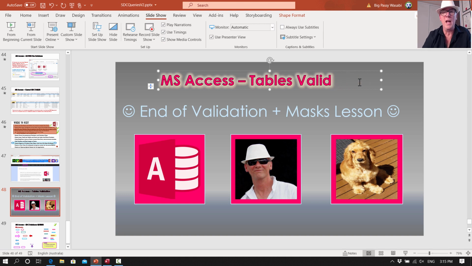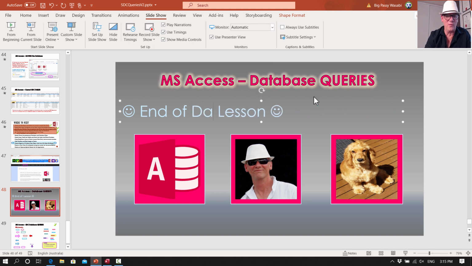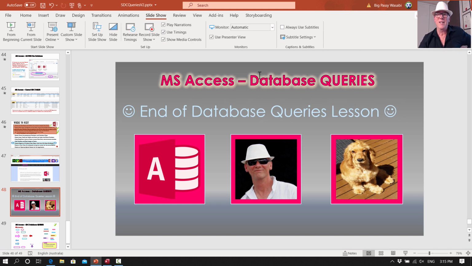That was database queries, wasn't it? Oh, Passie, what a disaster. And can you hear Murphy messing around? He's flicking some bit of wood or something around. I have to go see what he's up to. Goodness knows what he might have destroyed. End of database queries lesson. It's all falling to pieces right at the end.